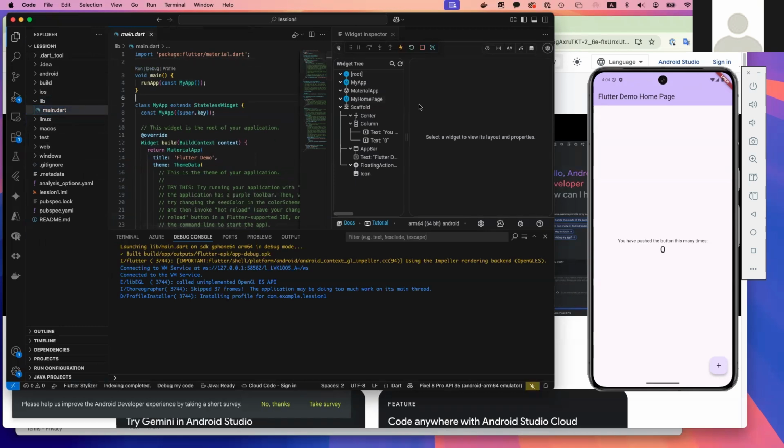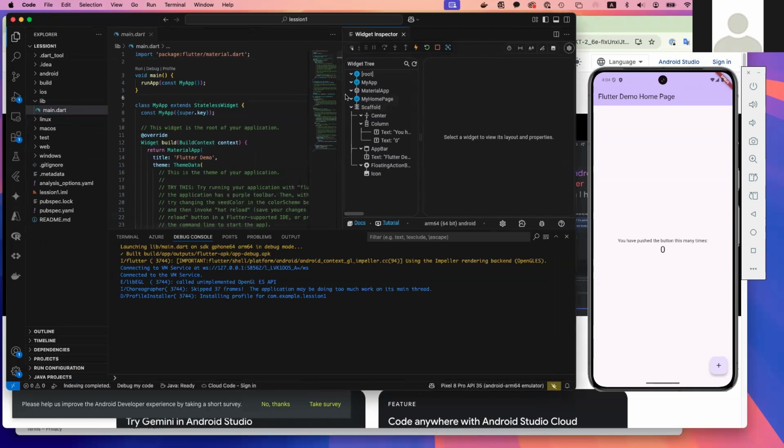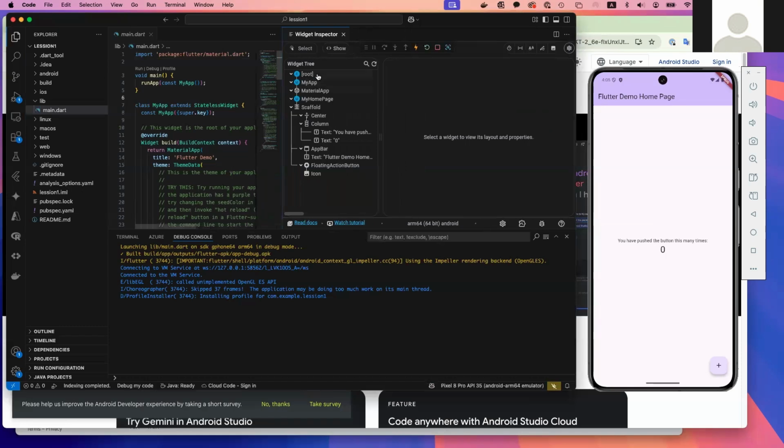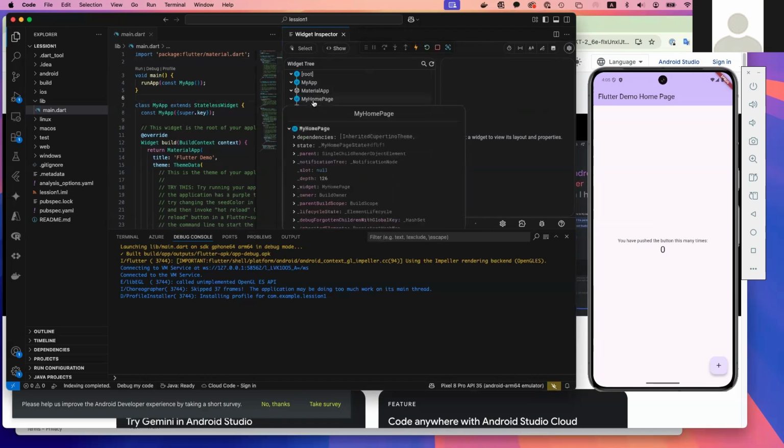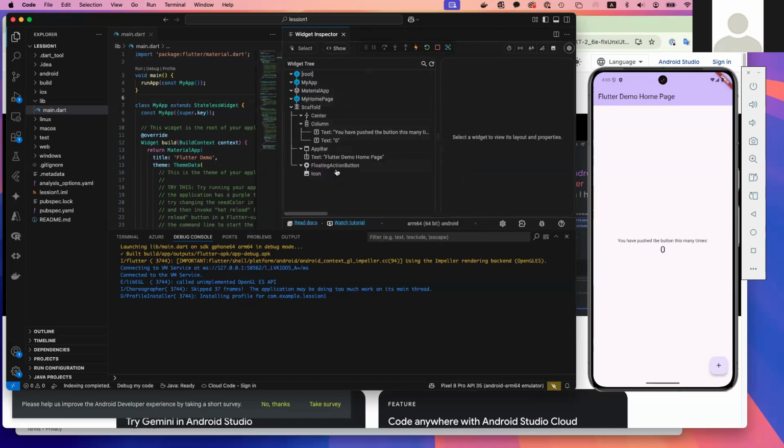Now, when you are running or debugging a Flutter application, this widget inspector will open, and you can see the hierarchical view of the application here. If you expand this out, you can see the main structures of the application, and we'll delve more into this in this lecture series.